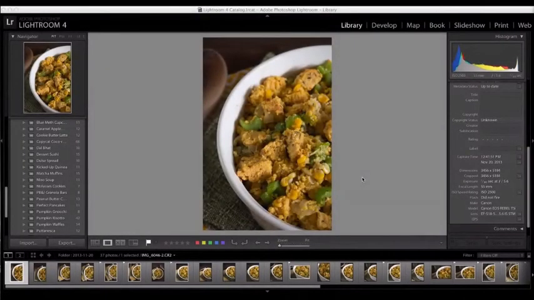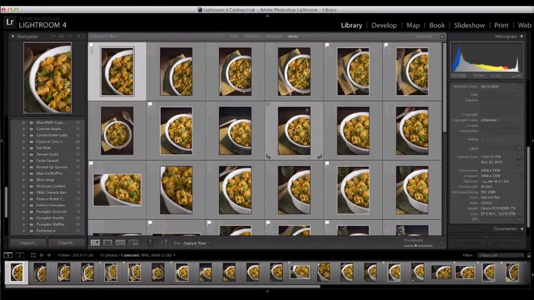Okay, so we've imported our pictures, we've deleted the bad ones, and we have flagged our favorite ones. Next, let's make a collection and only put our favorites into that collection. So how do we do that? First, if you notice this bar here in the middle, above the navigation and below the actual image, you can click the big grid that'll show you all of the pictures in this folder.